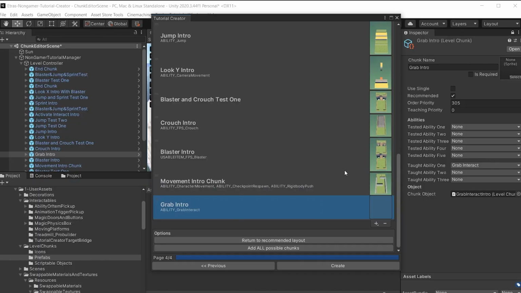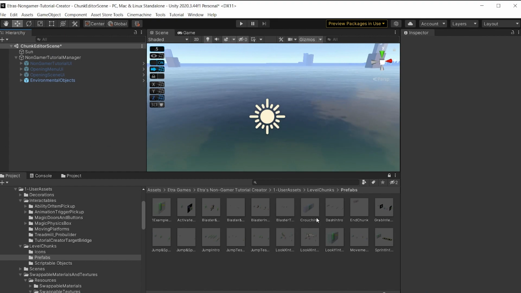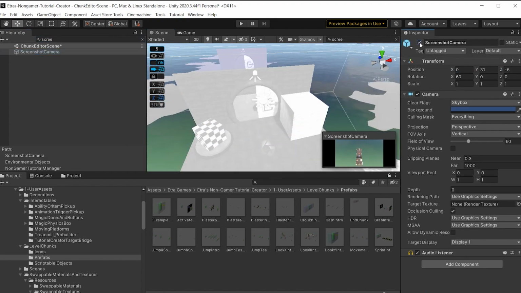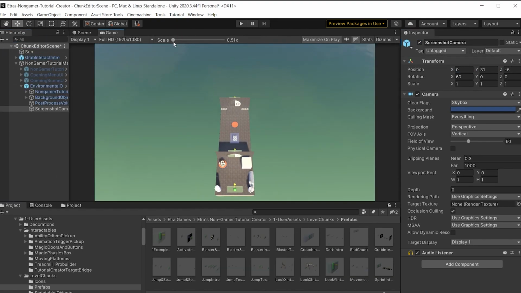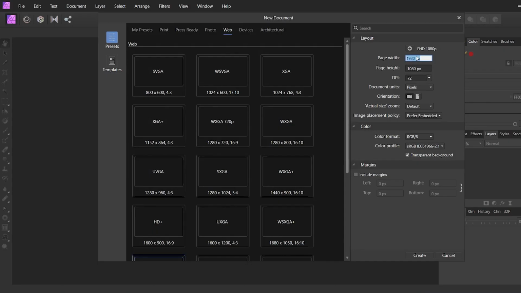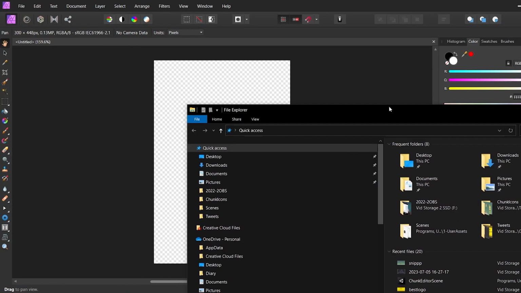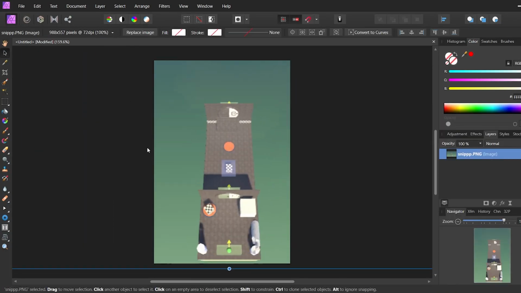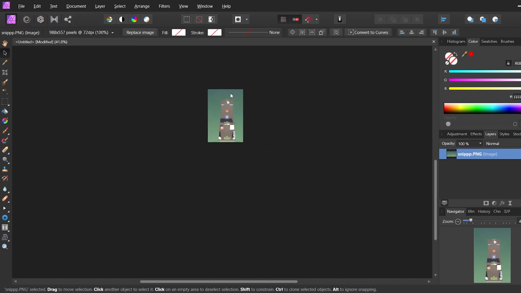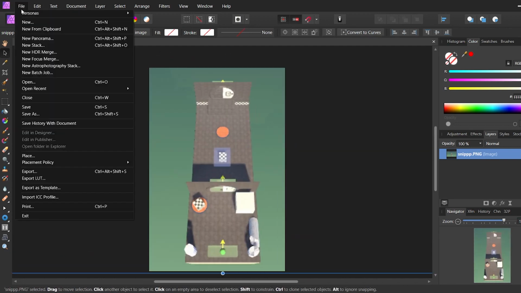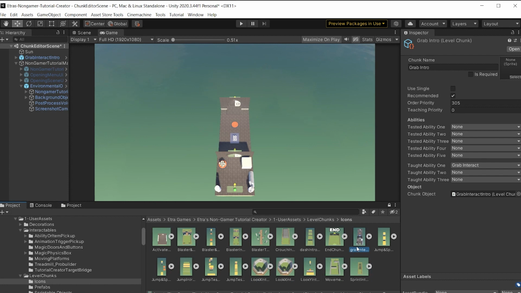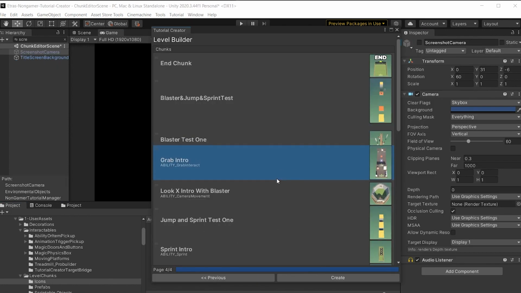So that's almost perfect. The only problem here is we have a blank image, which is okay, but if we want to be fancy, we can turn on the screenshot camera, go to Game View, use the snipping or screenshot tool. Then we need to crop or edit that image down to 300 by 300, 300 by 448, or 300 by 596, and just drag it into our scriptable object. And now we've got our nice little image here.